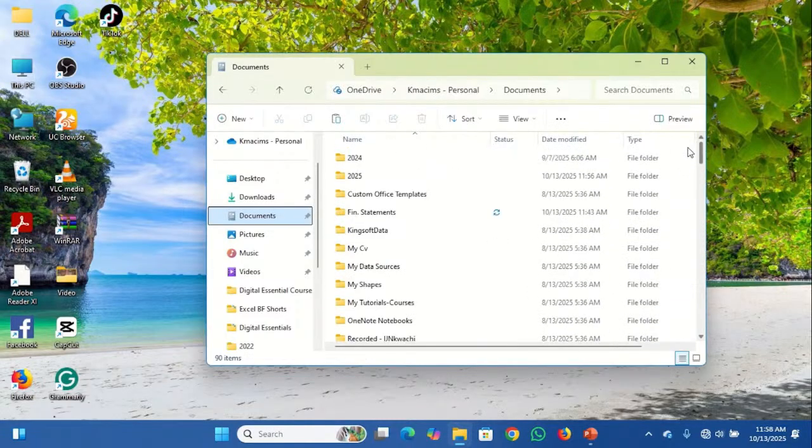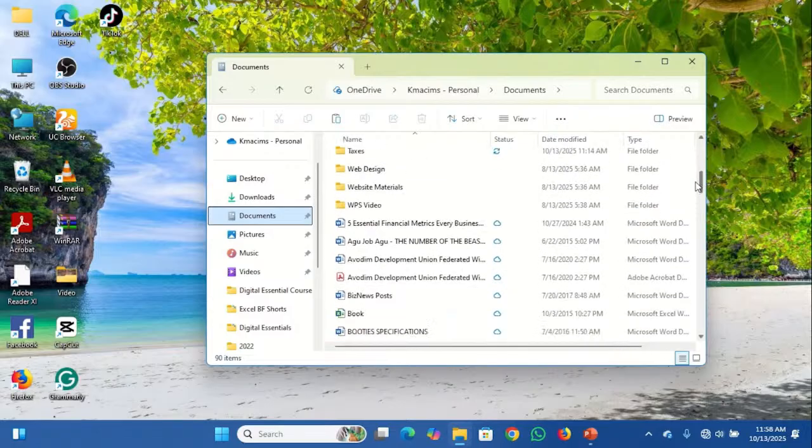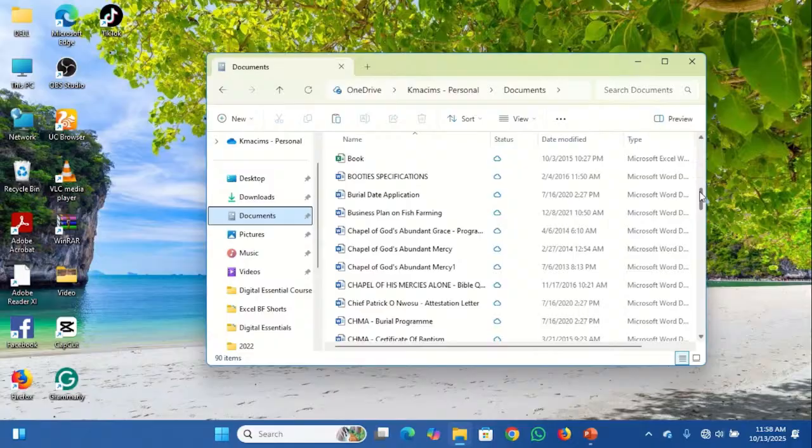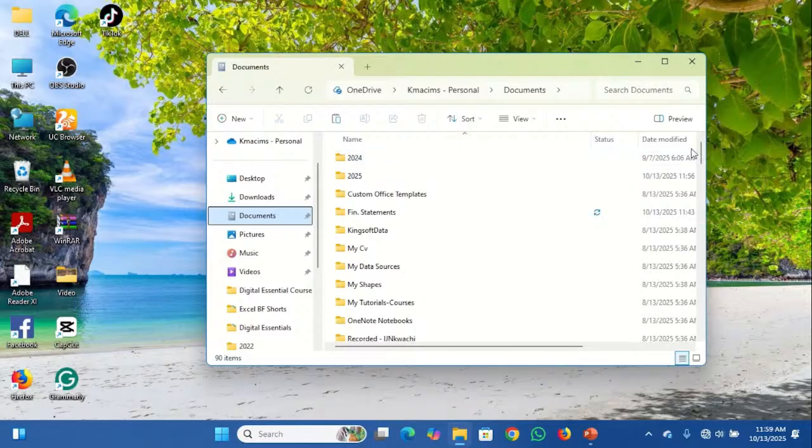But the computer usually uses the file extension name. Now when you look here, you see that most of the files do not display the extension. It's just the name only.